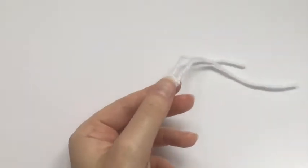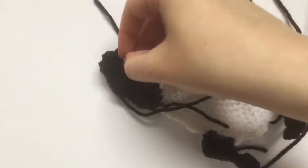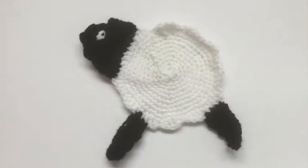And then what you'll do is you will then sew that eye onto the sheep, but you will use black wool to sew it on, and that way you can create the black dot for the centre of the eye. So I'm just positioning it whereabouts it should go. So when you've sewn the ear and the eye on, it should look something like this, and there you go.